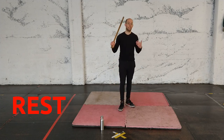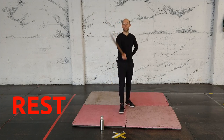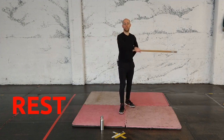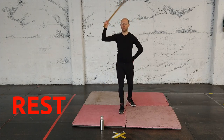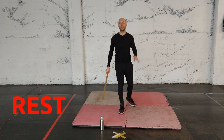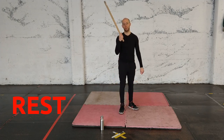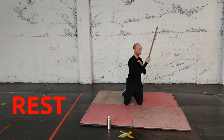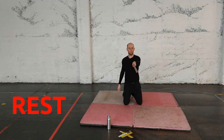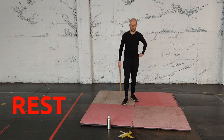So if you can't think of anything to do in particular, a really good option, a nice and simple option, is just to practice your cuts. So down and down, across, across, rising, rising, rising with the false edge, rising with the false edge. Repeat, down and down. And you could pick any cutting pattern you liked and do that. The main thing is not to move your body, because that's gonna tire you out. Just moving your arm with something nice and light, it's more of a visualization exercise. Now's a good time to have a drink of water if you need one too.